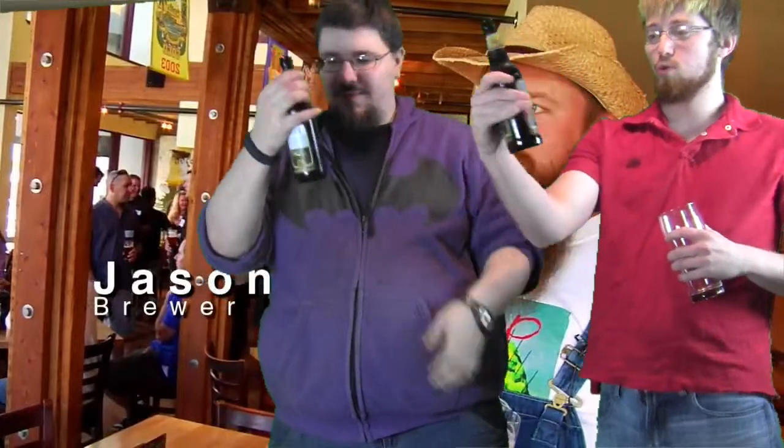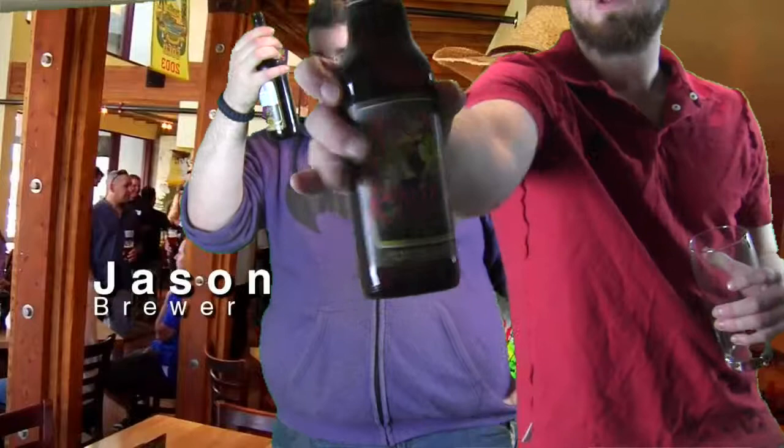Today's beer review is Squatters Hop Rising. It's a double imperial Indian Pale Ale. It smells like a can of smashed assholes. It smells like oranges.